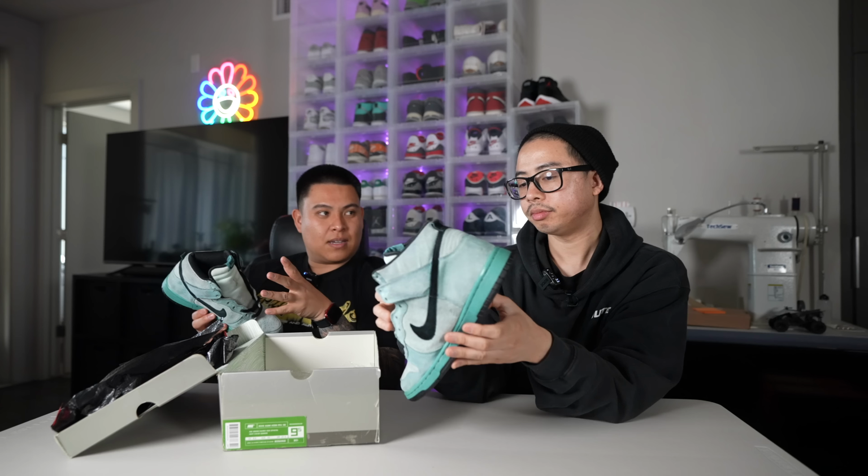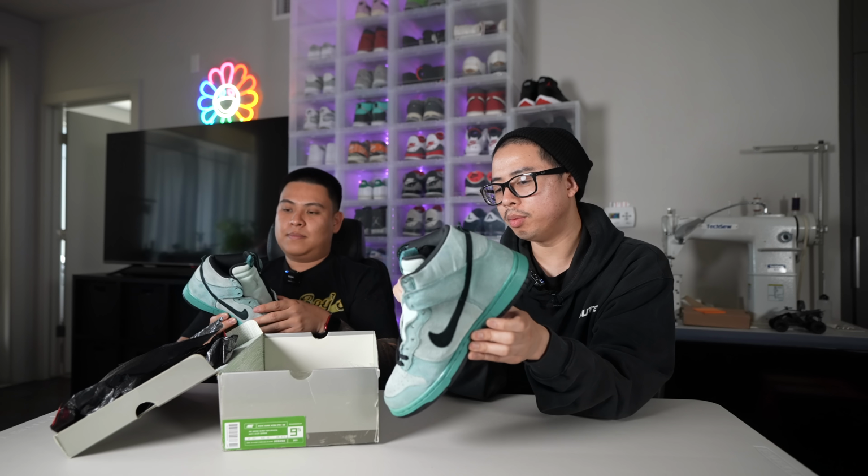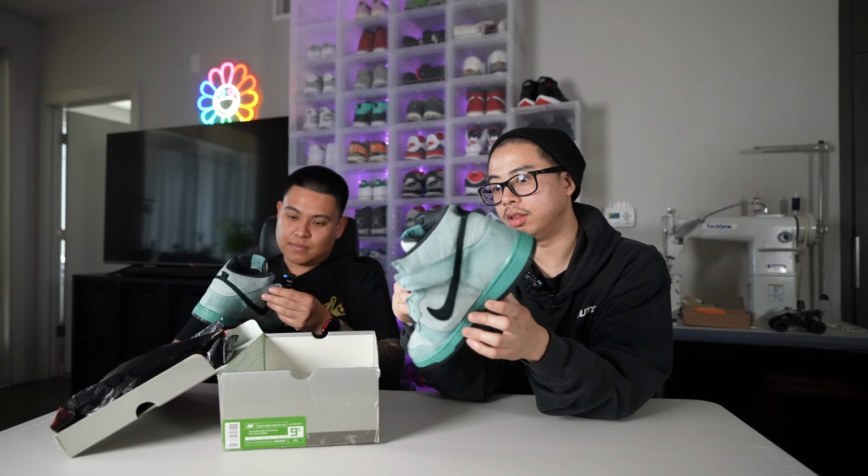Is it because of the color or the materials? This is one of my favorite colors, so I instantly gravitated towards it. I was like, yo, I really love that color a lot.